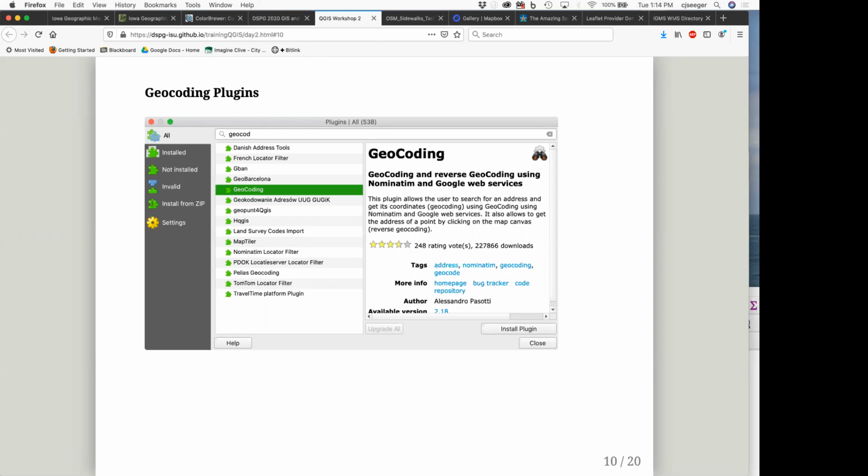Really good geocoder. It does have some limits. It used to be completely free, and now it's only a little bit free. But you do have to sign up for an account to use the Google API. And when you sign up for the account, it requires you to type in a credit card. And then they give you so many free credits or whatever it is that you can use. And you can also still get so many free geocoding lookups per month or per day. I can't remember what it is, but it works really well if you want to do that.